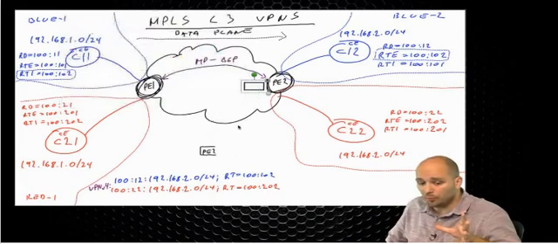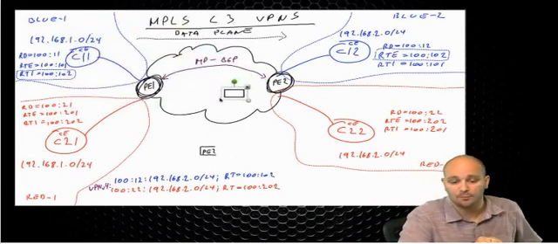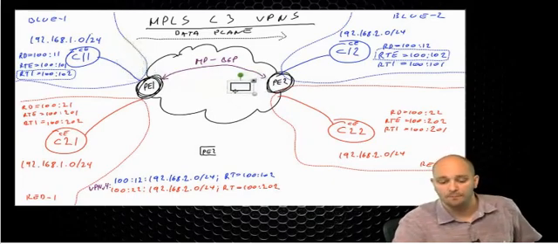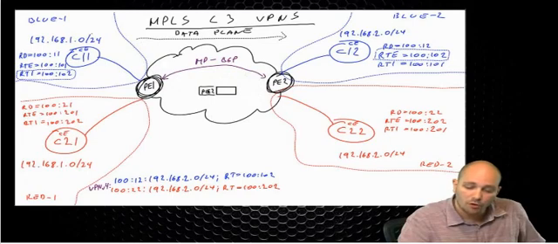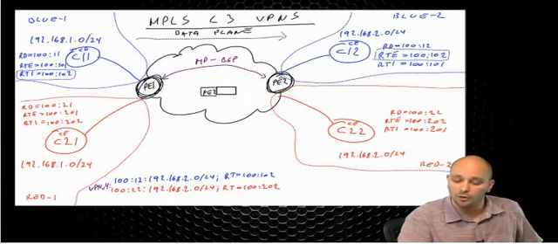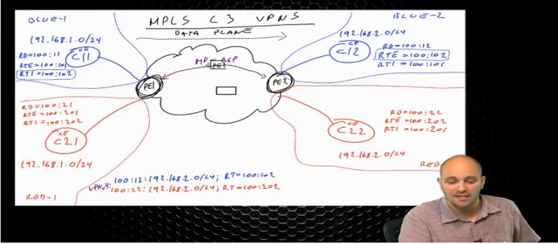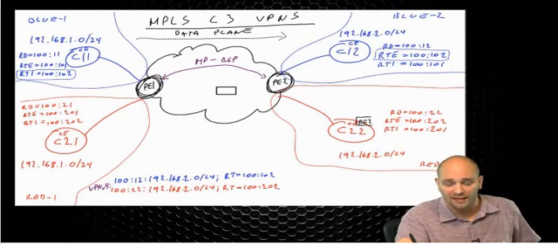So we are back to square one. I have solved the control plane, but I have not solved the data plane problem. Why? Because the packets don't have different colors. They're all the same. So I have solved the problem of getting the traffic across from P1 to P2. But these are different labels that are used here hop by hop, just like we did in our MPLS infrastructure. These are the LDP assigned labels. So these labels here are helping me get the traffic from P1 over to P2, but they don't help me sort the traffic into appropriate forwarding instances.